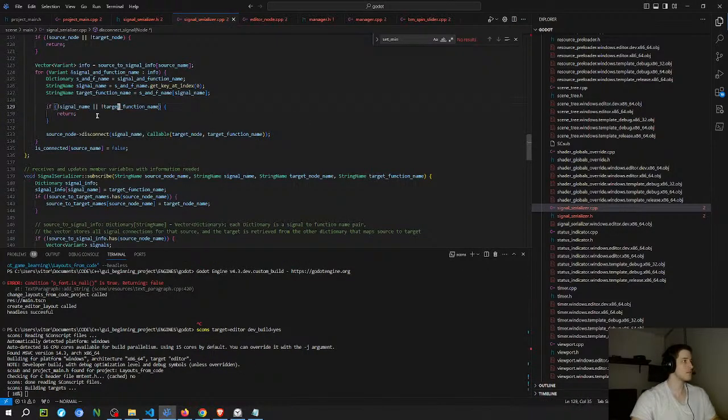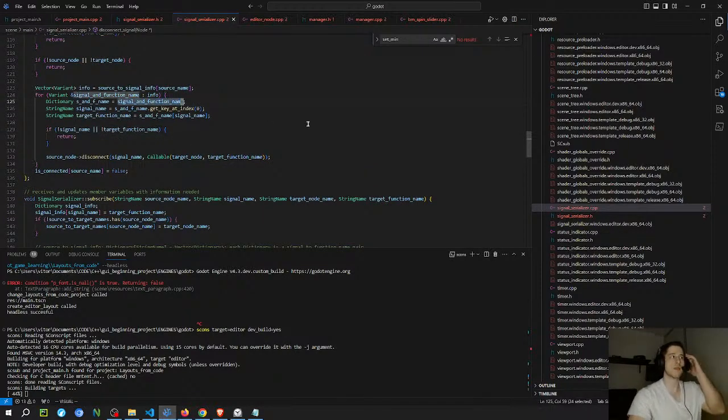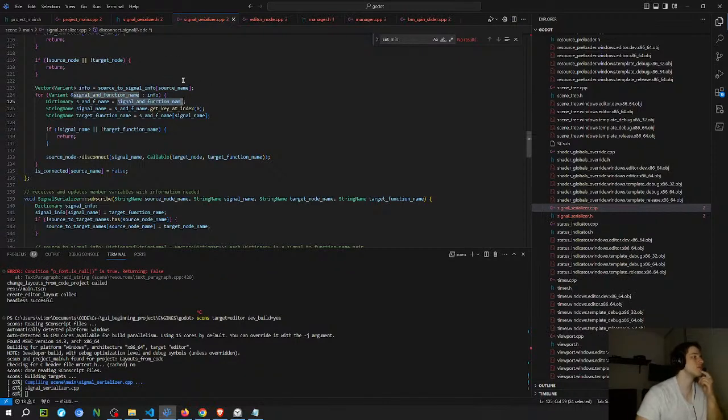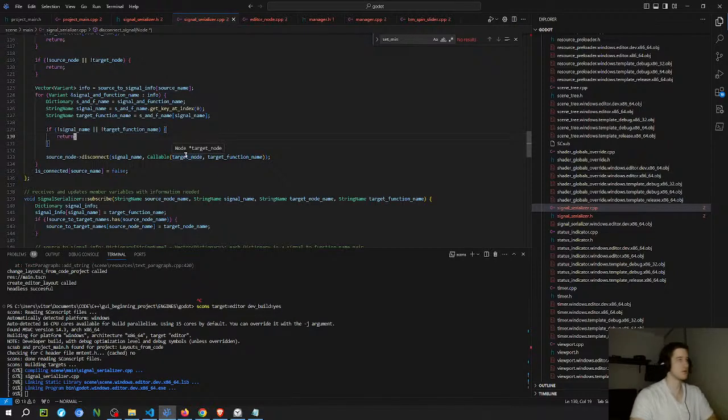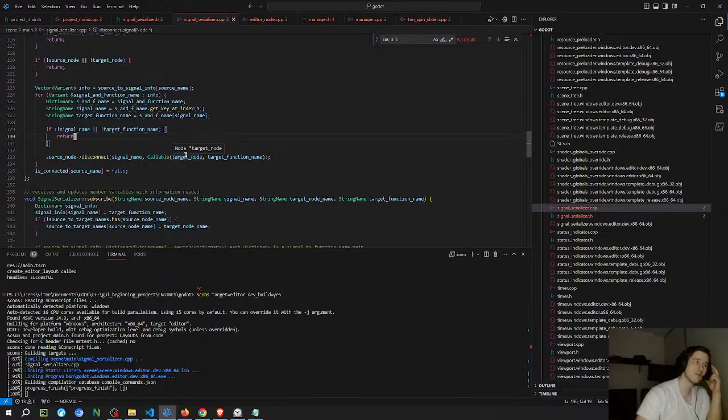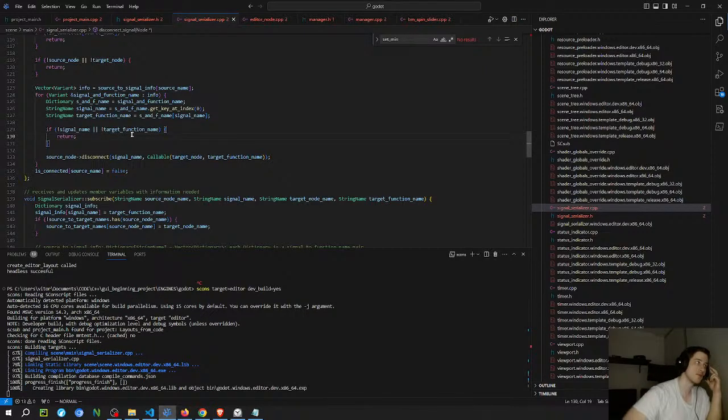Maybe I should check to see if it's an empty string, but that doesn't make any sense. Actually, I have an idea. I'm going to go over to the debugger. Yeah, that's what I'm gonna do. Then I can see the stack.